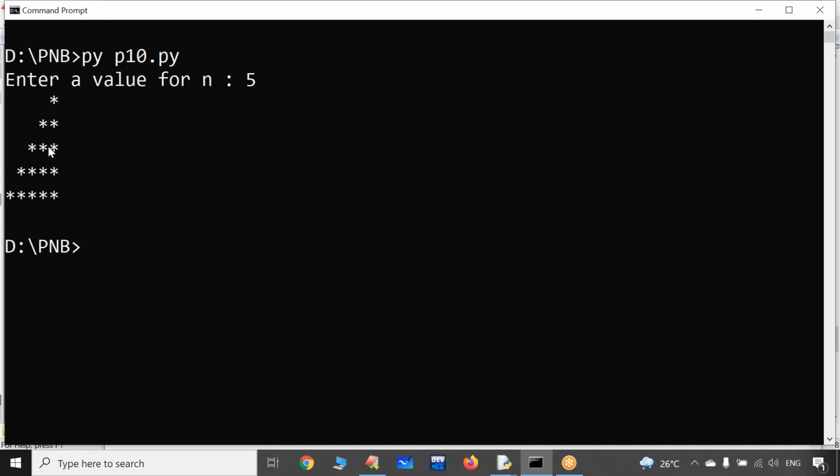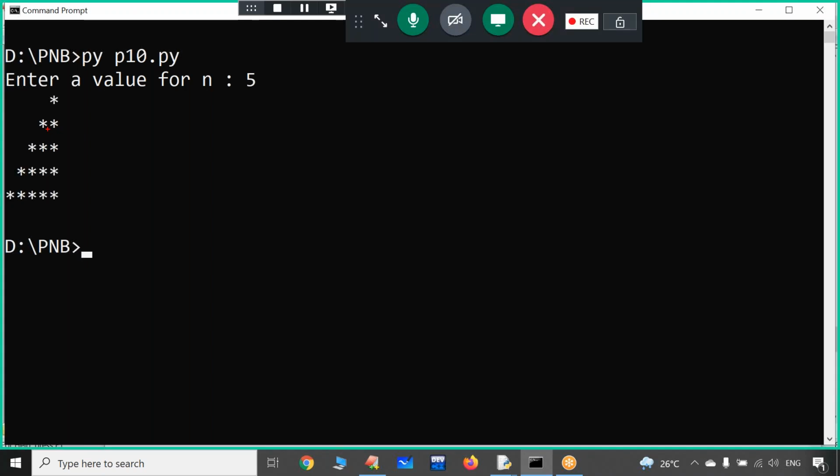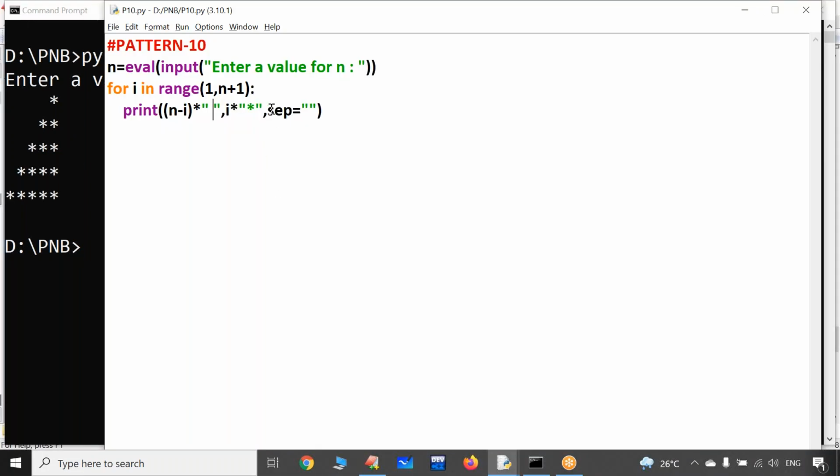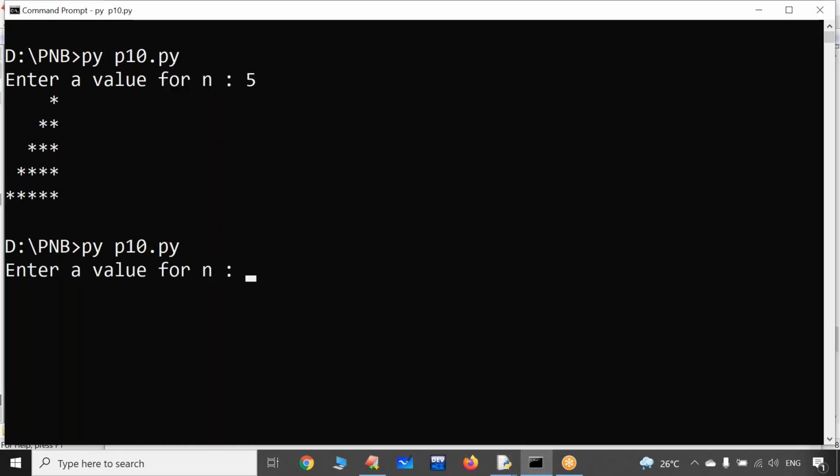But it doesn't seem to be like a pyramid pattern. Sir, I'm expecting some space between this star and this star. Okay, you do one thing: after the star, just give one space.